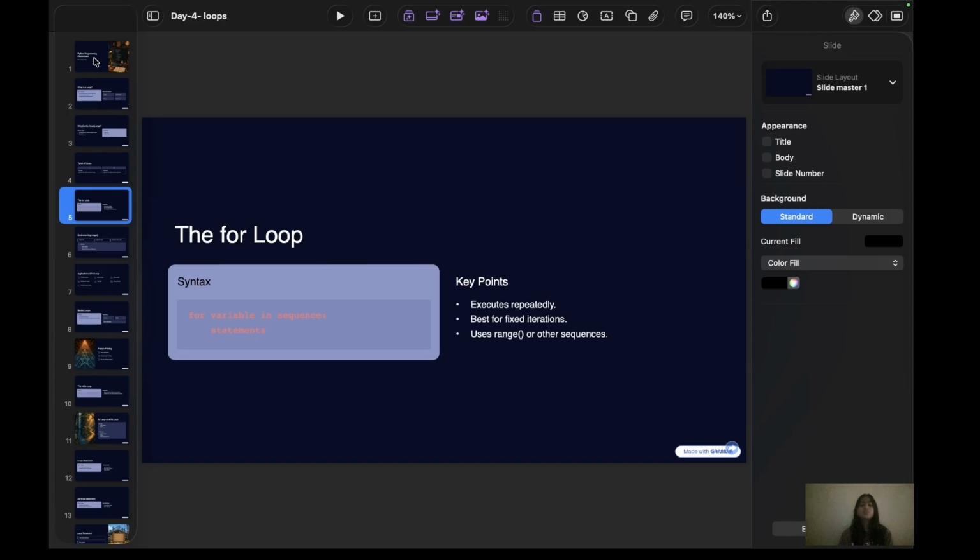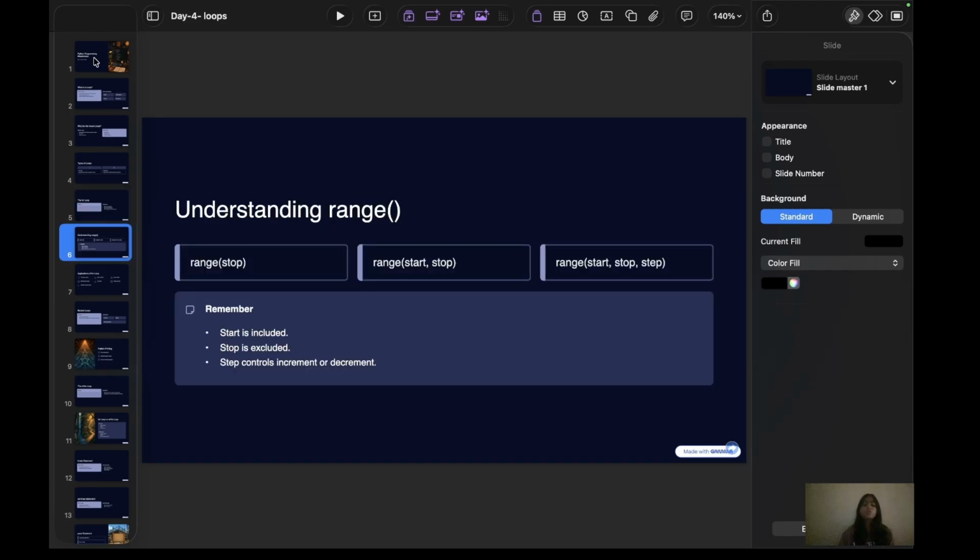We will study the range function, then we will turn to VS Code and do some coding questions related to the for loop. So we will first learn what is range, then go on to solving coding questions. So what is range? This range function is commonly used with the for loop. It generates a sequence of numbers.